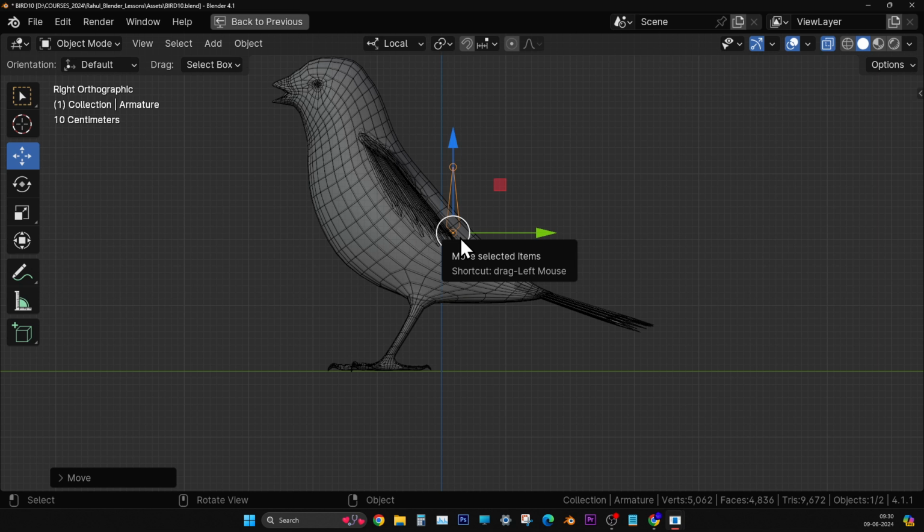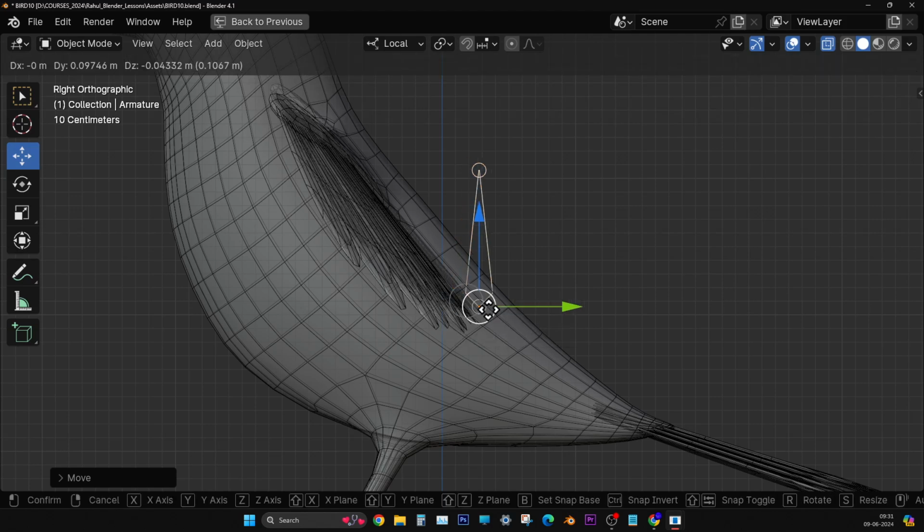So that is the center point of the body for a bird, for a human character. Anyone knows that the hip is the center especially for the bird and the human. For tiger or any quadruped, four-leg creatures, it is different, of course. But for bird and human, it is the hip part or abdomen part. There, if you hold and pull someone, the entire body will come. So that is the center point. So there only you should start drawing your bones. The main bone should be there only.